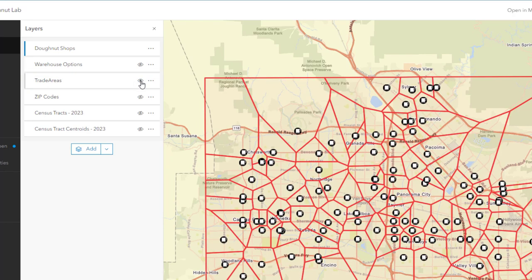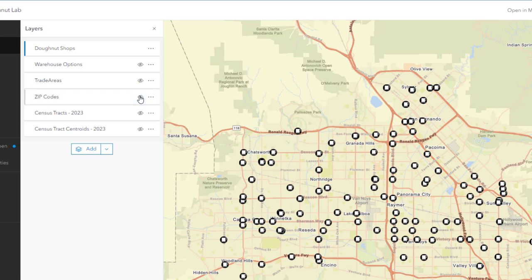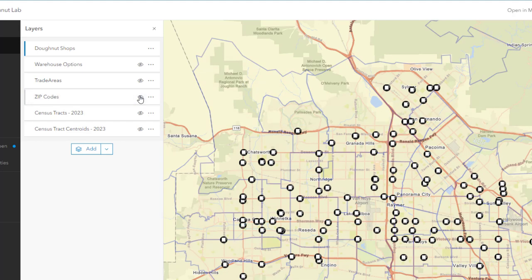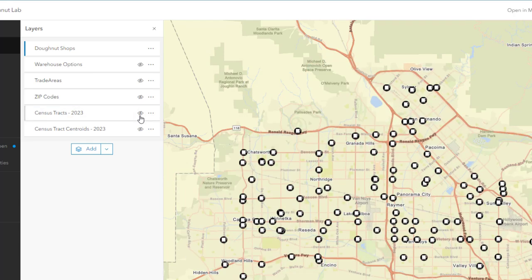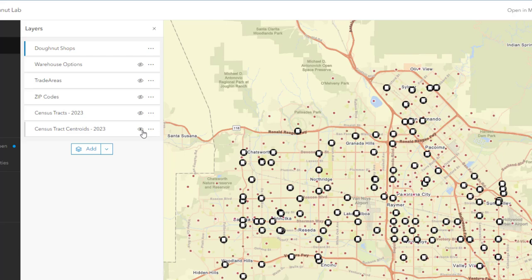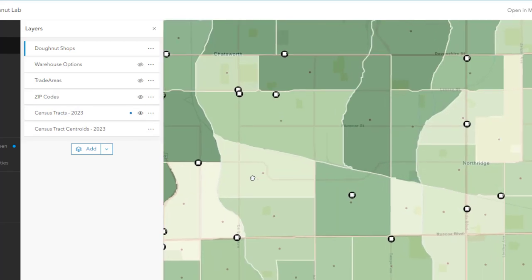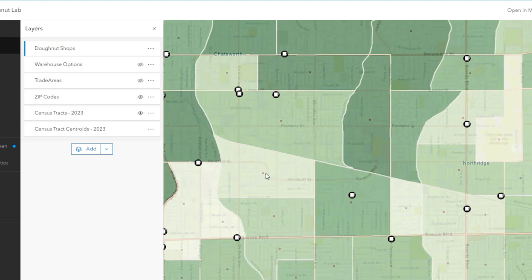There are other layers that we will deal with: trade areas, a zip code map for reference, census tracts, which has the data that we will use to make decisions, and the census tract centroids, which are, if you zoom in, at the middle of each of the census tracts.